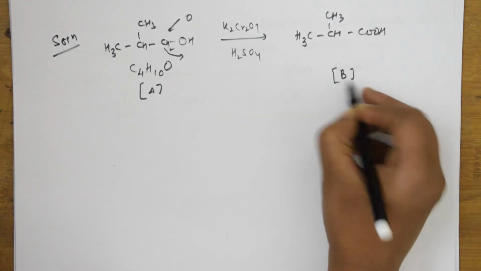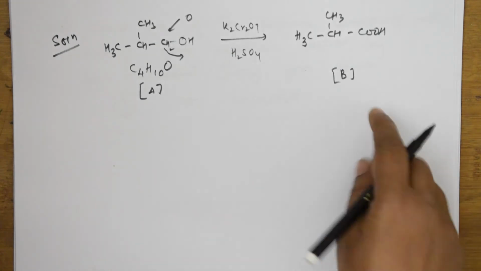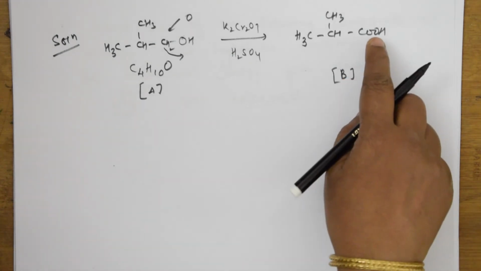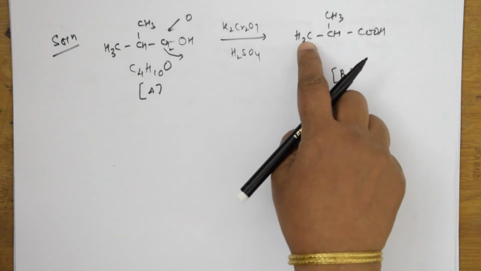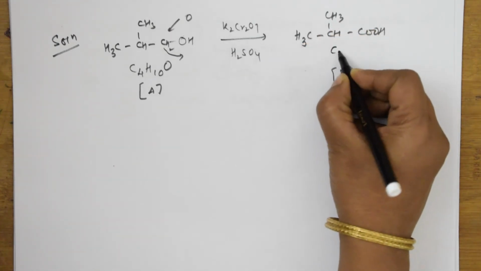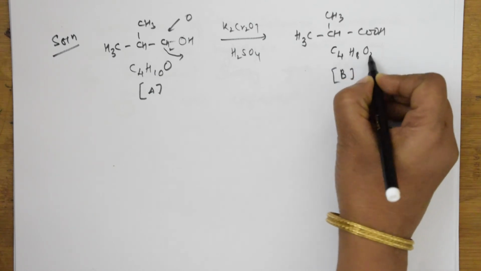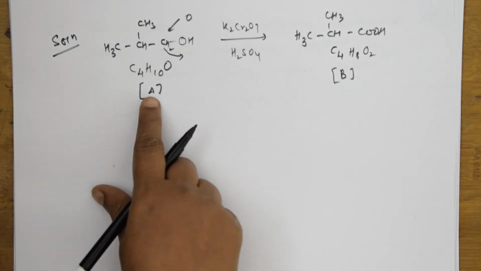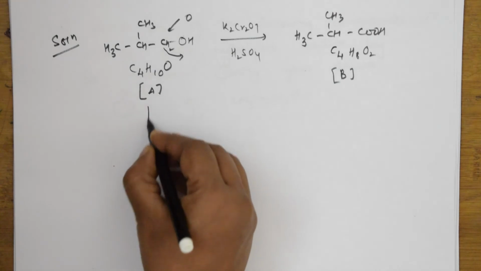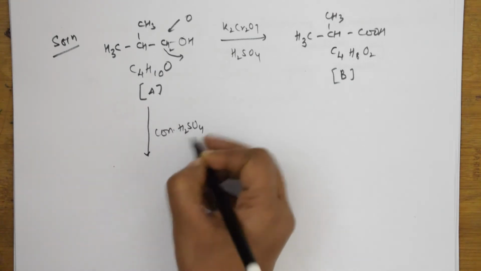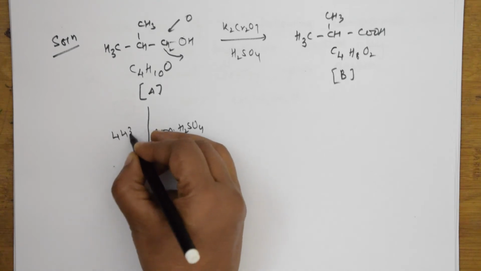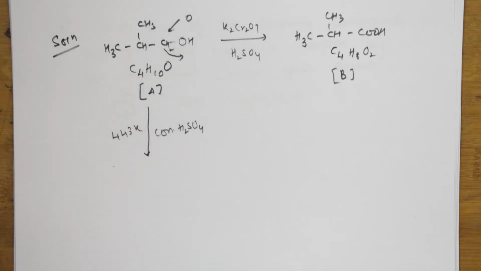What is the formula they have given us? They said the acid is C4H8O2, C4, 1, 2, 3, 4. Okay, H8, 3, 6, 7, 8. Done, isn't it? It is C4H8O2. Done. They said compound A when dehydrated with concentrated sulfuric acid. So concentrated sulfuric acid is a dehydrating agent. Done. At what temperature? At 443 Kelvin. So what does it give? It gives compound C. What is the formula? They have not given anything. So it gives compound C.